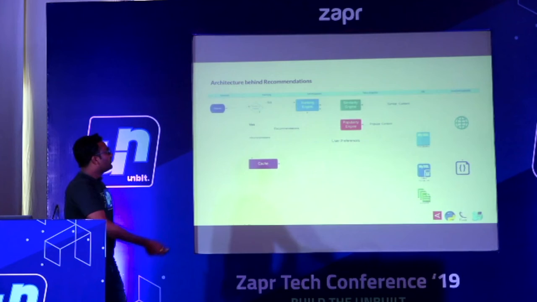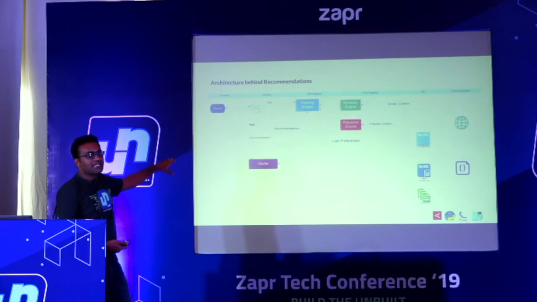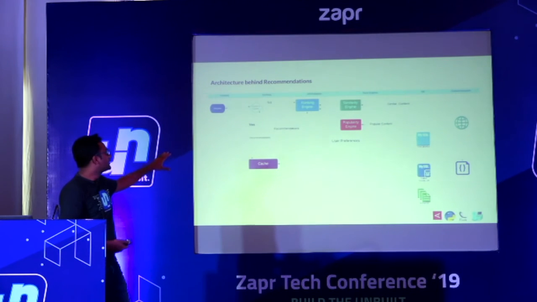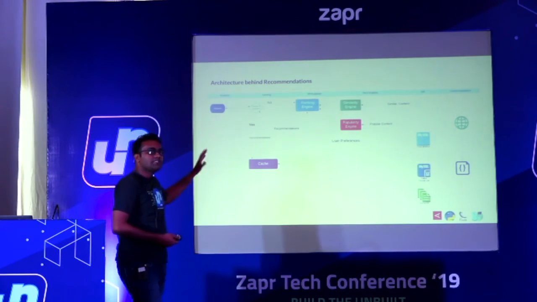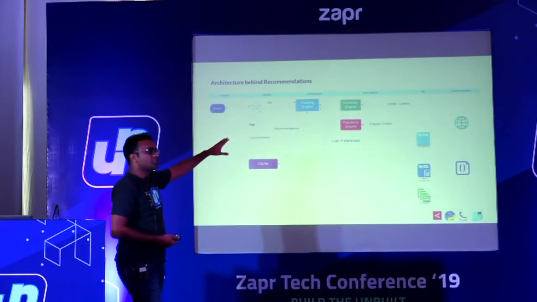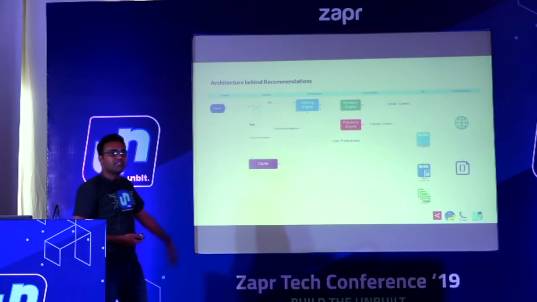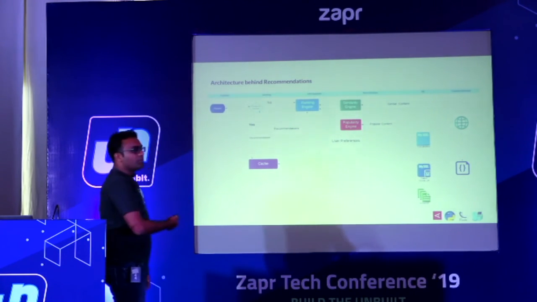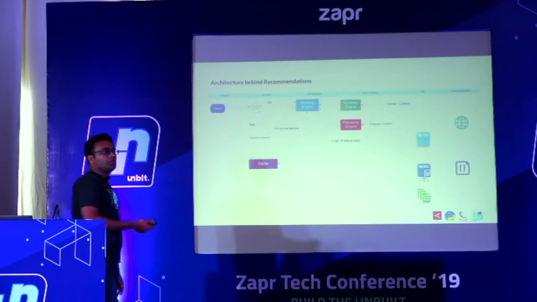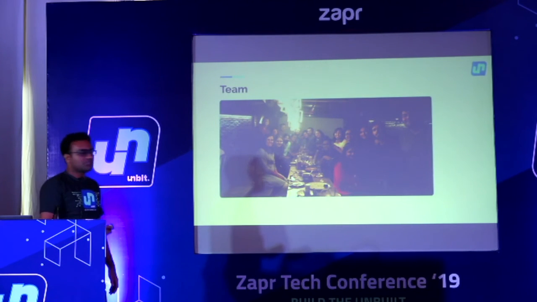Now this is a brief overview of our architecture. So basically whenever a request comes, it hits our caching layer which supports the requests. If the caching layer has the recommendations for the user, it serves it. Otherwise, it goes to the ranking engine, which is a combination of both popularity and similarity engine, and then we serve the requests. Now, would it be possible for me and Bhavul alone to build this engine? Definitely not. So we have this amazing team of ours to support us.